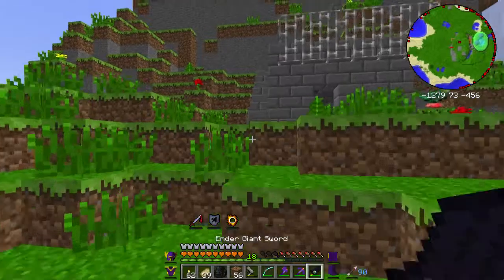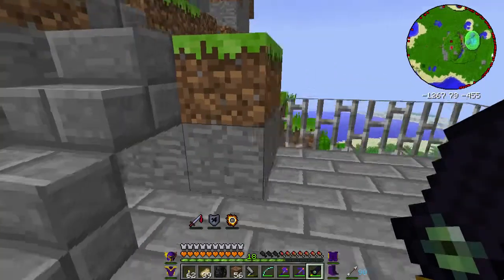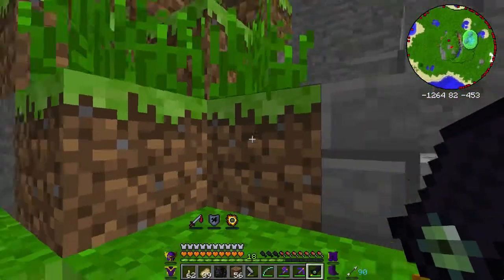Okay, so I've taken off my cloud boots because I found that while it can be useful at times, when you're dealing with close quarters like this, you need to go up a little short distance. Jumping a long distance can actually be a hindrance.